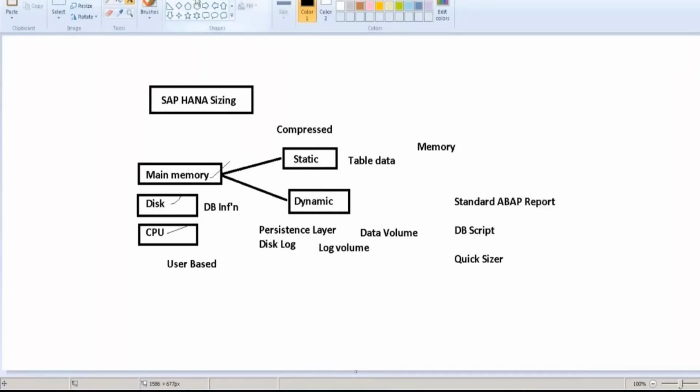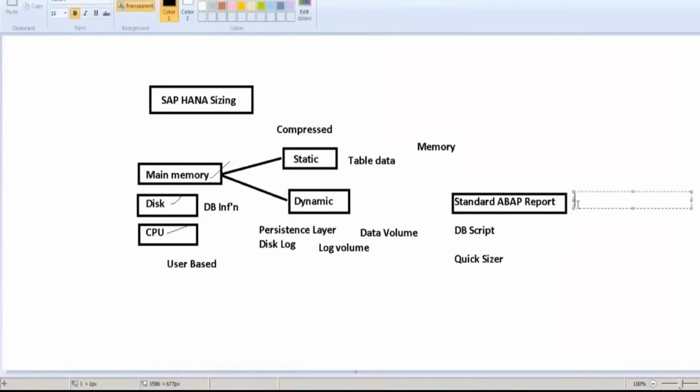Standard ABAP reports use table type compression factors and provide much better accuracy of sizing results.